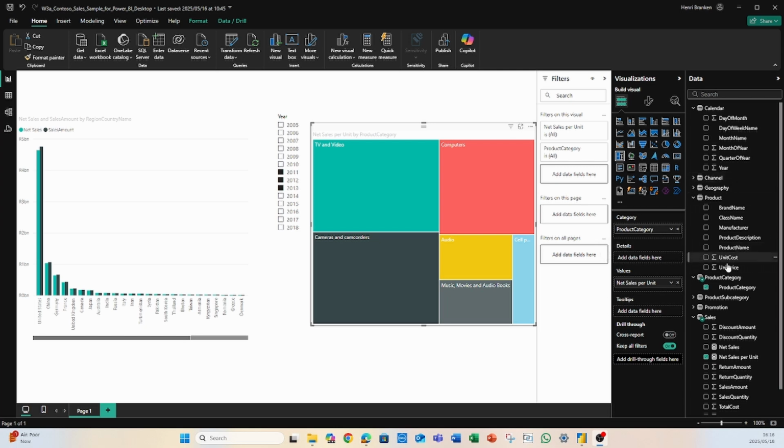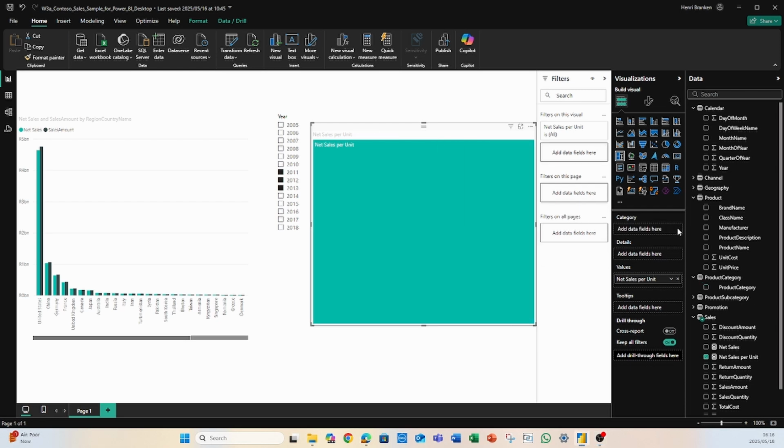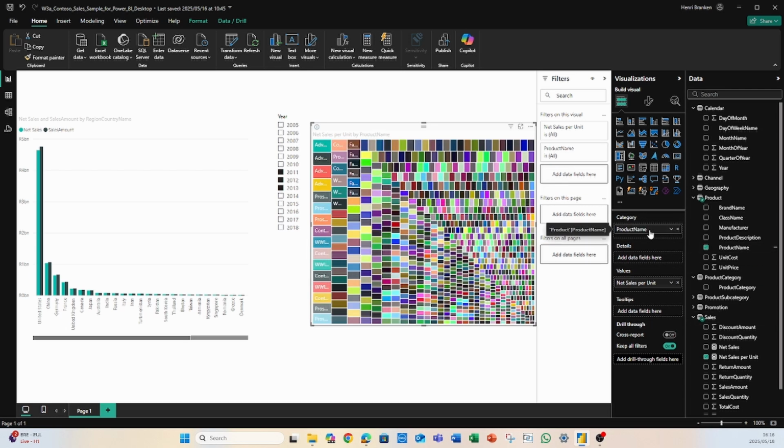So let me get rid of this product category in the category field. I just click the cross symbol over there, drag and drop the product name into category, and this is what you get.